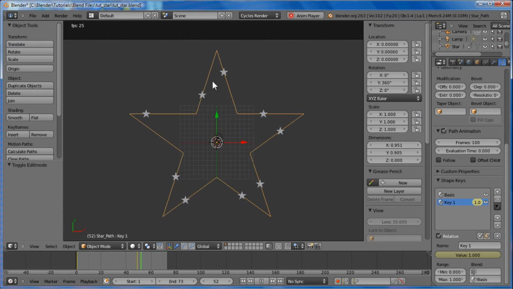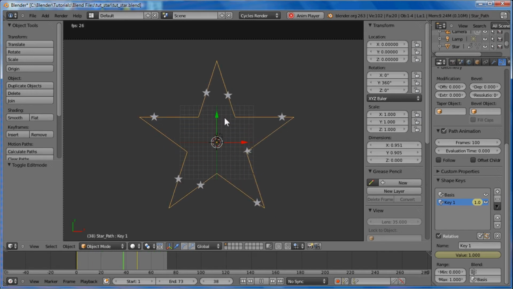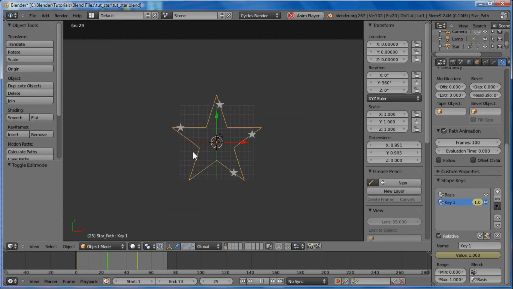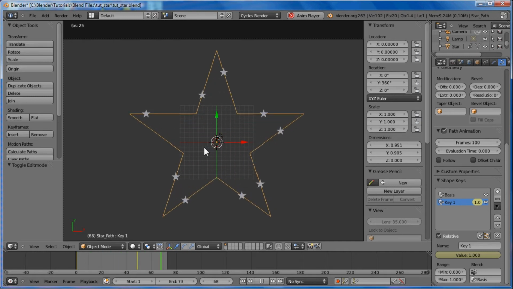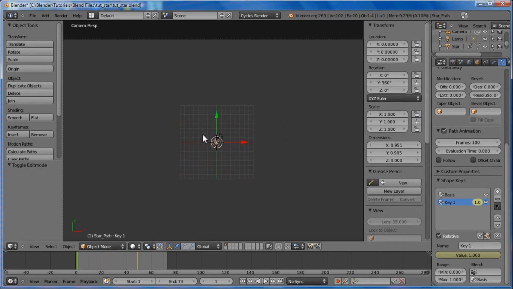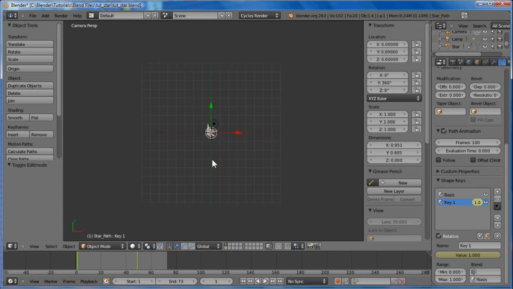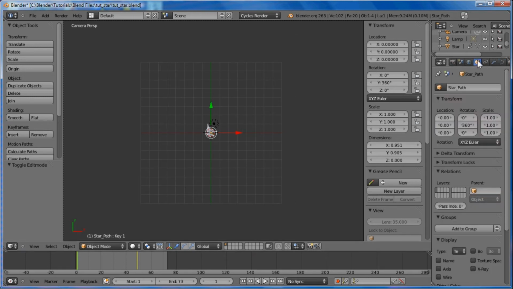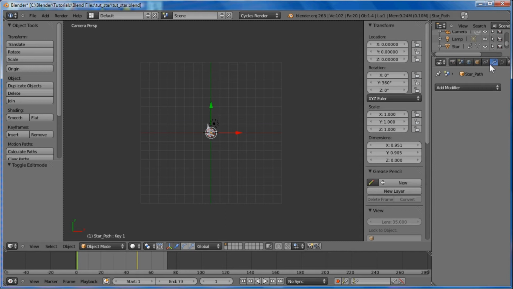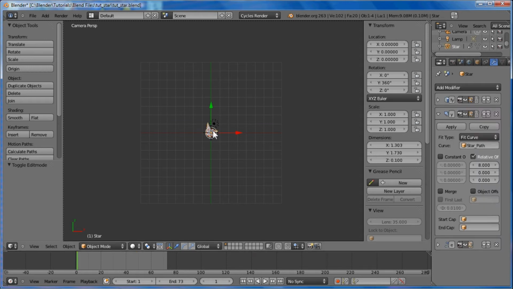Alright, and there we have an animation of the path growing, and then you'll see that the stars are moving along the path as we're going through this animation. But let's say we don't exactly want that spacing to remain constant. Easily enough remedied. First thing we do is we have a keyframe at the spacing of, let's say, 4 right now. And go into our modifier, or rather 8 is what we have it currently set at.